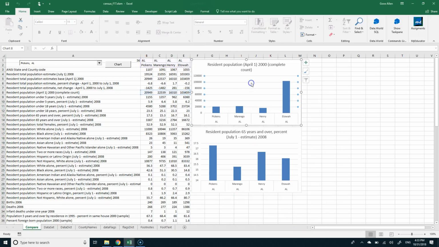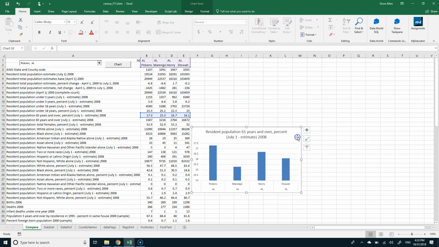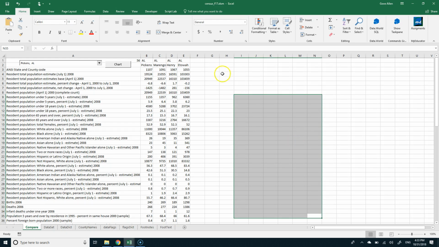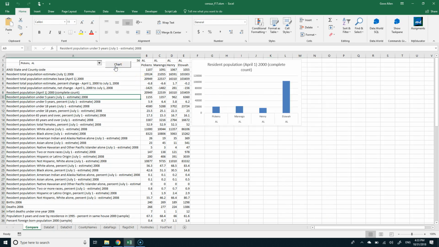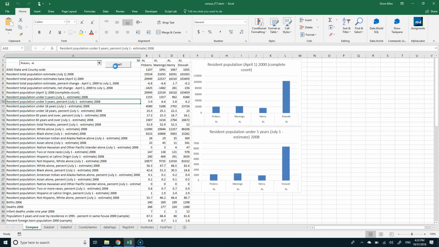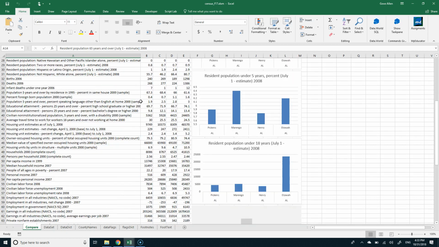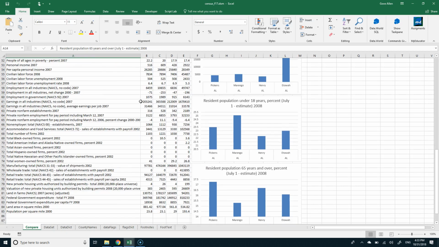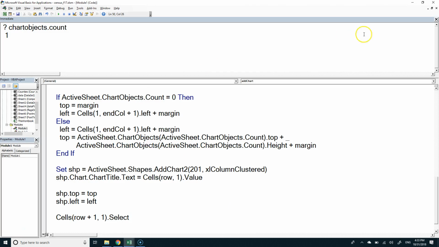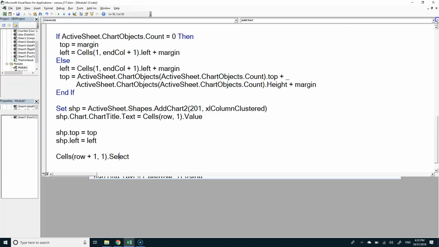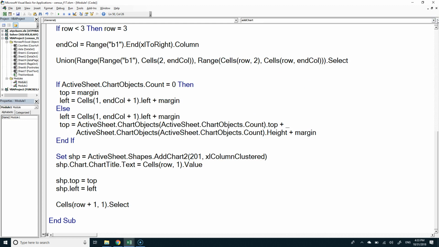Let me delete these charts. I think I'm about to write a procedure that deletes all the charts off the page. So I should be able to chart that one. It selects the next one down, selects the next one down. Pretty nice. I can chart to my heart's content. And I've got all these different charts now built. I like it. What do you want to see? What part of the code do you want me to go to? I'll pause right here.